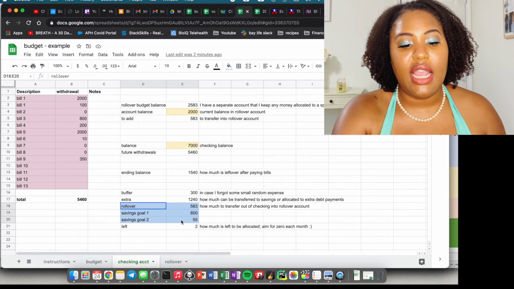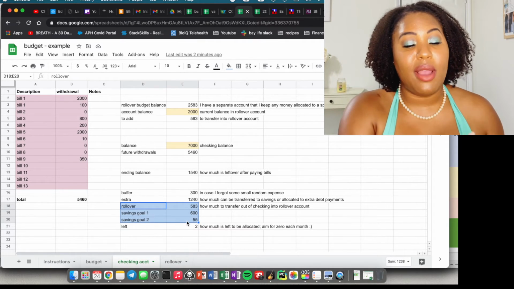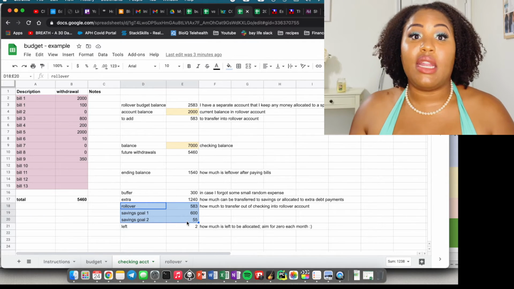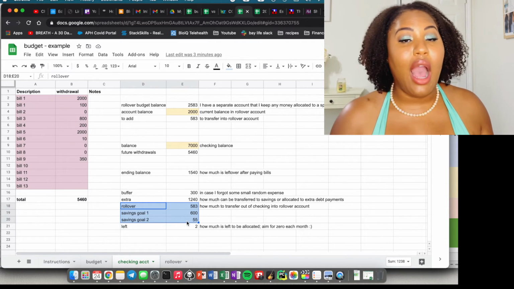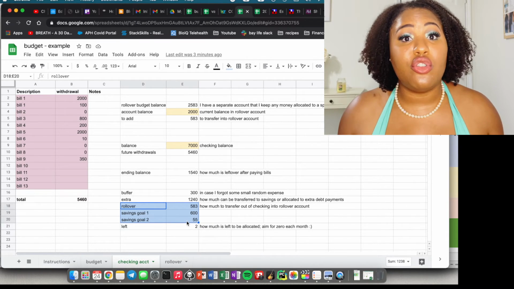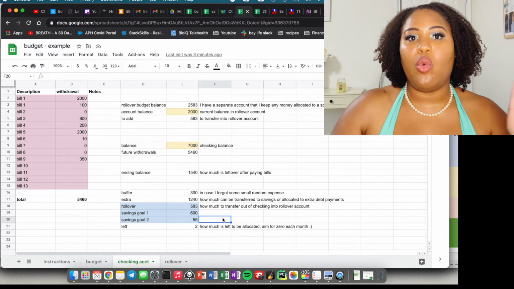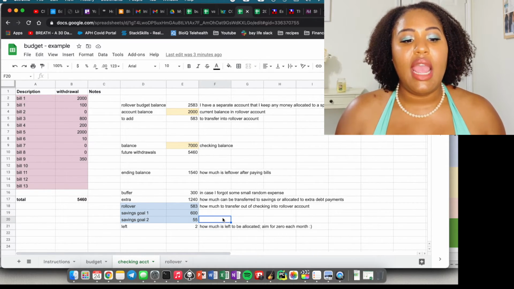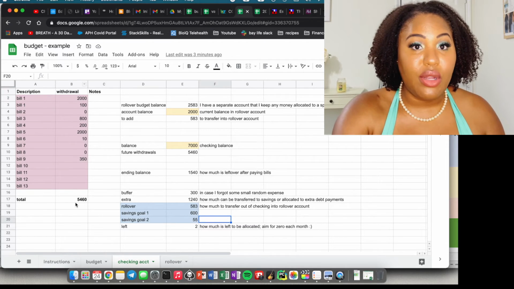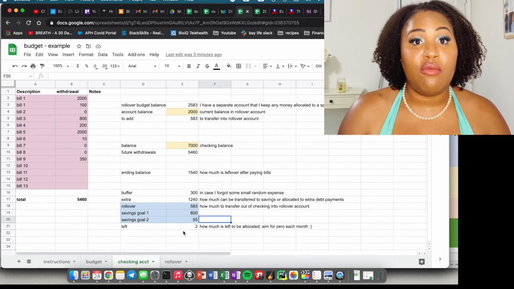So this is basically any money that I want to transfer out of my checking account, either to a savings account for my rollover expenses, or for an emergency fund account, or maybe I'm saving for a house, or maybe I want to put it in some sort of investment account, or I want to make an extra student loan payment, or whatever it may be. This is what I use to map out where I'm going to actually transfer that money. And then I go in and I actually pay whatever bills and I transfer the money. So I do all of this mapping out every single month before I actually go transferring money. So that is it for this spreadsheet.